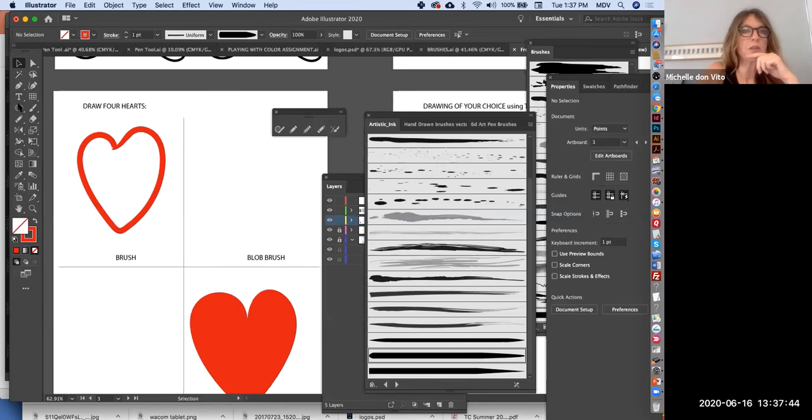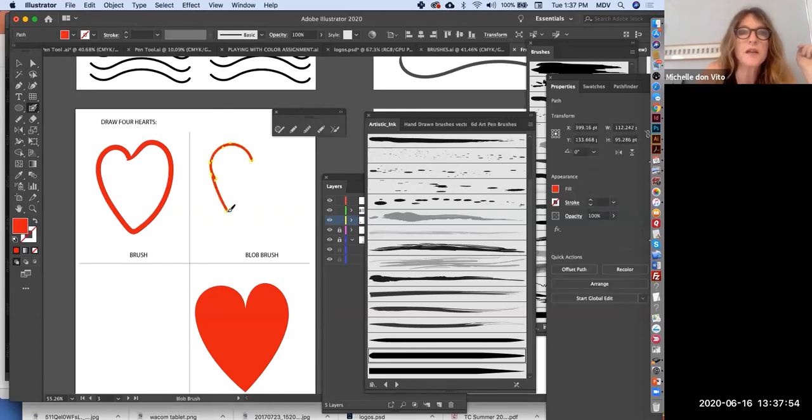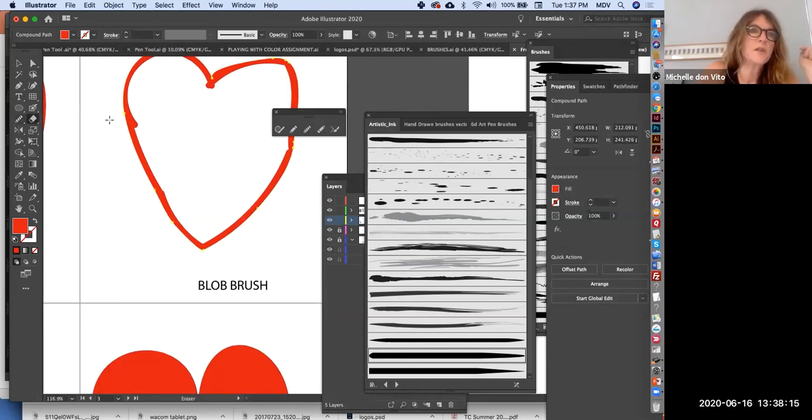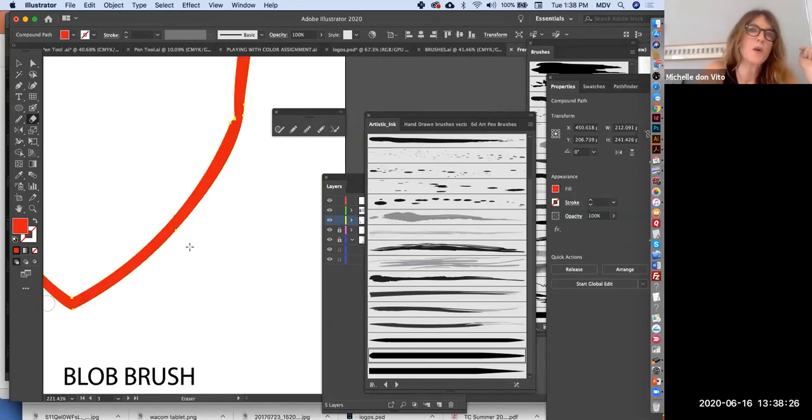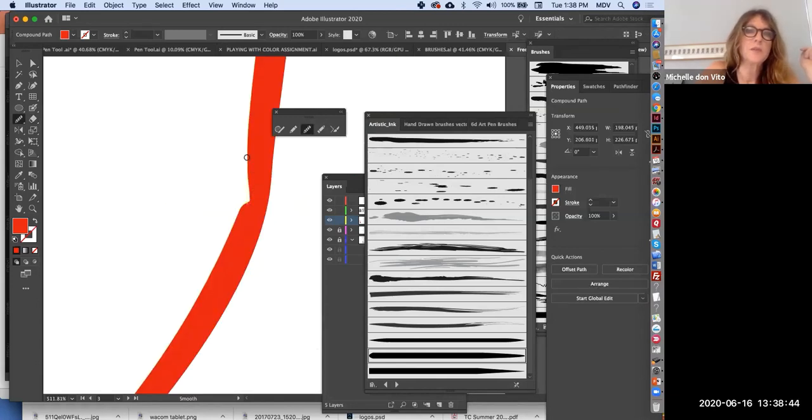Now with the blob brush, I want to draw a heart. I'm going to go down here to the blob brush tool, and I'm going to draw a little bit at a time, right? Because I can. And it keeps adding to it. And then I can take the smoothing tool, round out that corner, round out this corner, round out this corner, round out that, and kind of keep tweaking it. And I can also get rid of any little lumps and bumps. And I might want it rough like this. It just depends on what style you're doing. I could try the smoothing tool first, but it's also going to need some more blob brush. And so you see how it keeps adding to the shape?